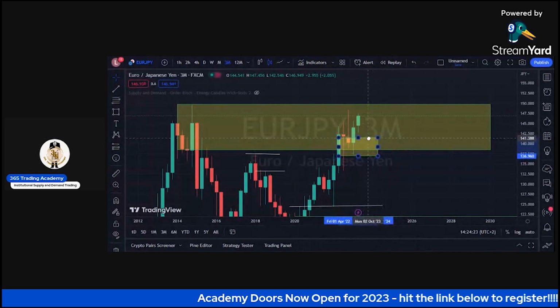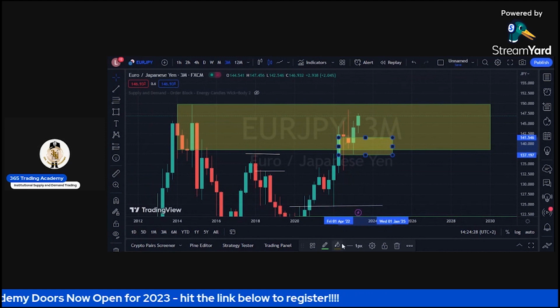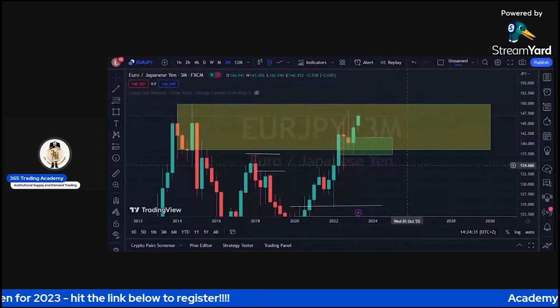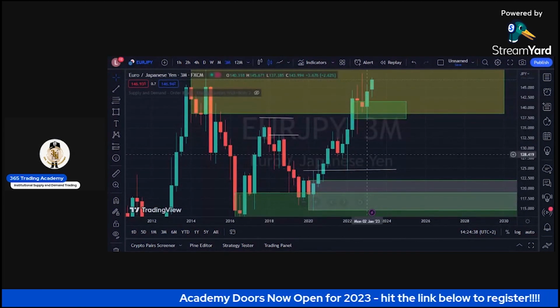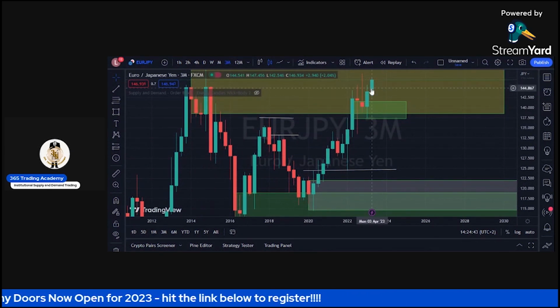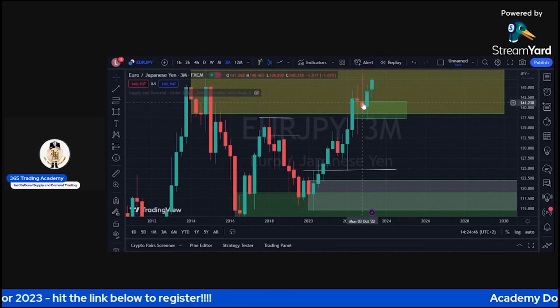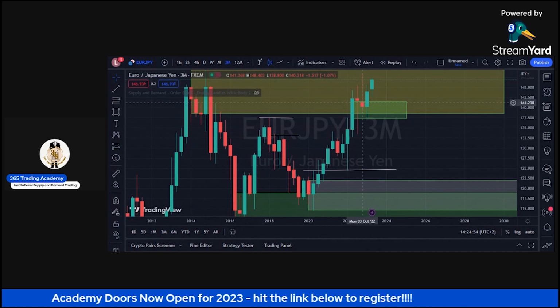Why? Because even after all these demands that I've just shown you right now, markets also created a second or third demand rather inside the monthly chart, so that the buys to remove this 3 months supply don't only come from here, here, and here, but also added more buy orders. Now you want to start looking at the first financial quarter of 2023 versus the last financial quarter of 2022 on your COT report, and you'll see how they are carefully adding their longs and starting to offload their shorts.